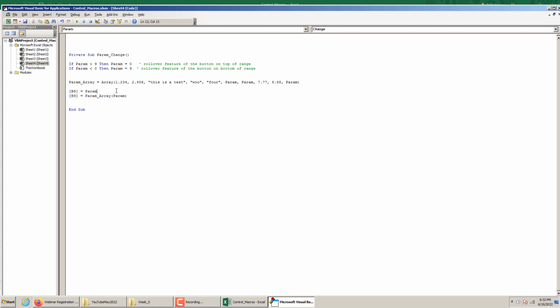The second trick is how to make a button and how to customize it. The third trick is how to do a rollover, upper rollover and lower rollover. And the fourth trick is how to make this non-linear lookup table, so we don't just use param, we use an array which takes param as an argument.